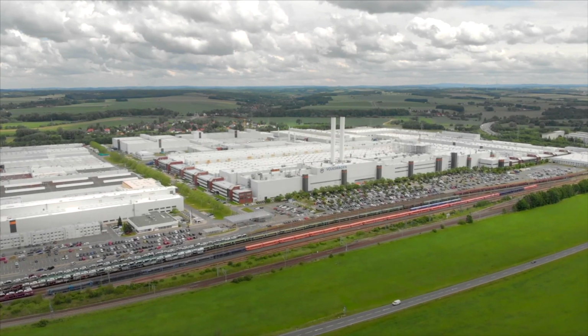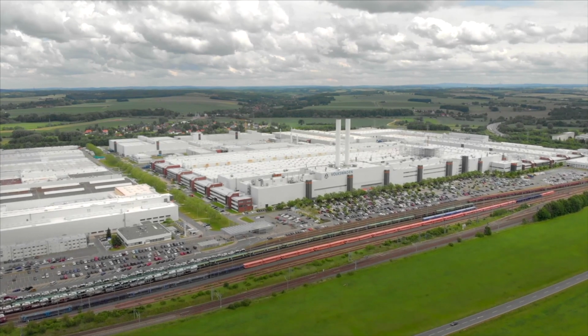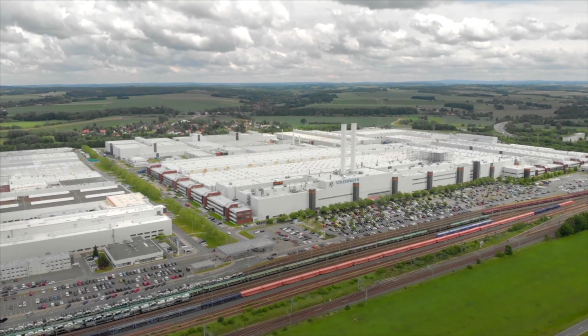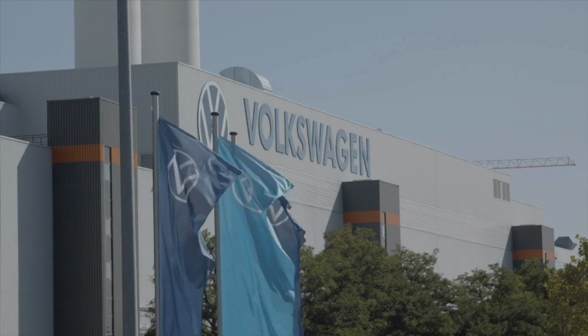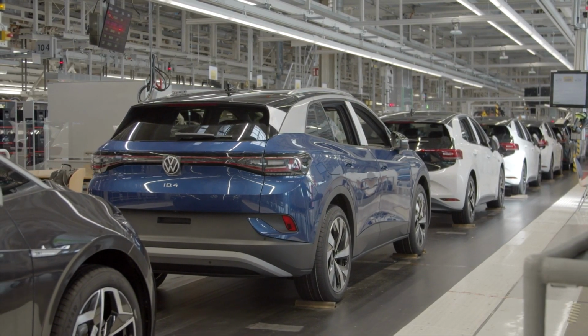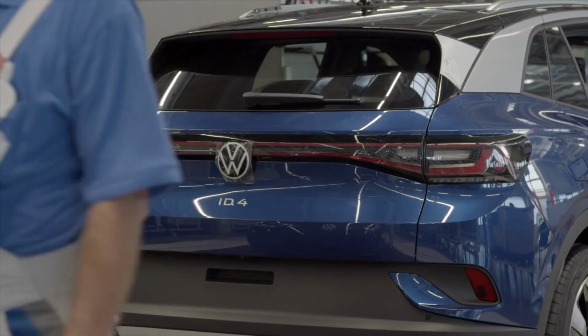Production is already underway and vehicles are coming off the production line. And with all of the production issues that plagued ID3 now out of the way, and those who already have an ID3 saying how awesome they are, I'm going to admit I'm quite excited. I think the ID4 is going to be a very influential vehicle indeed, especially if Volkswagen hits the 500,000 ID4s per year production goal it's set itself.